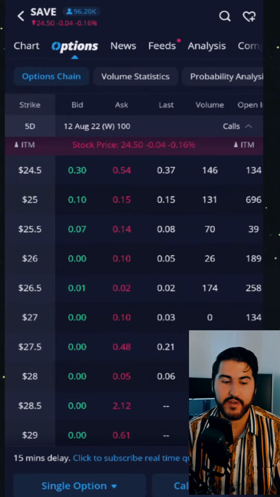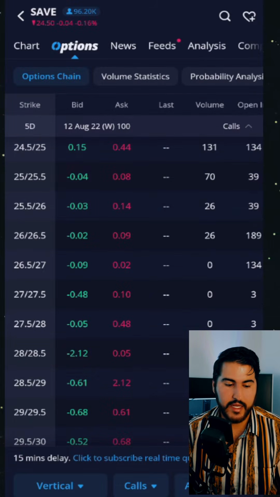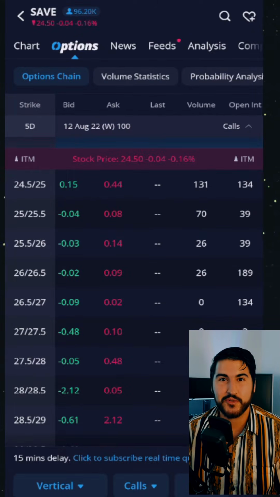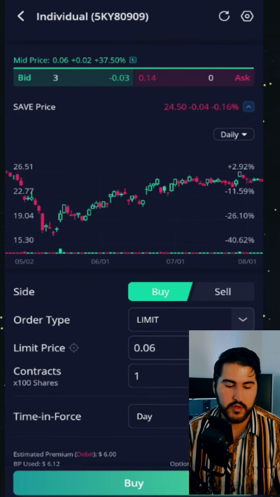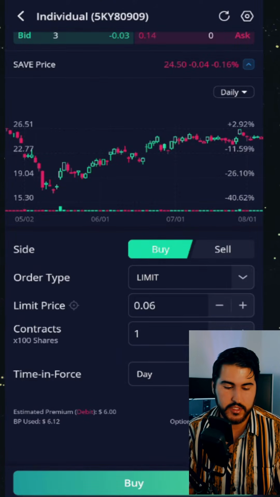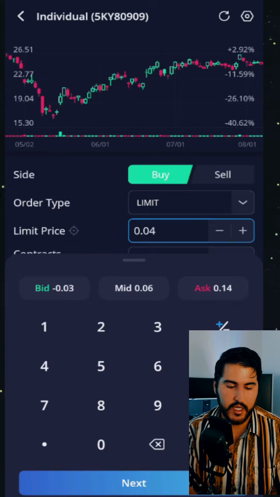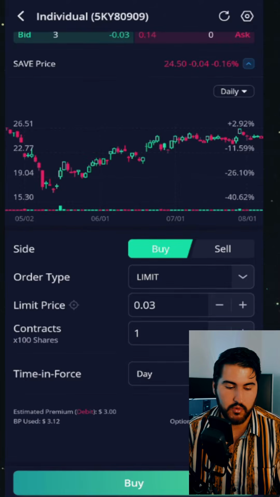Now, many brokerages make it very easy to trade this. If we go to Webull, we can hit a vertical, and it's already set up for a 50-cent spread difference. So what we're going to do is pick the spread that we want to trade. In our case, it was that $25.50 strike and the $26 strike spread. So we're going to click on that. Then we are going to enter in our limit price based on the difference between the last price of those two call options, which was 0.03, I believe. But we could enter into something at 0.04 and still get our risk to reward ratio.